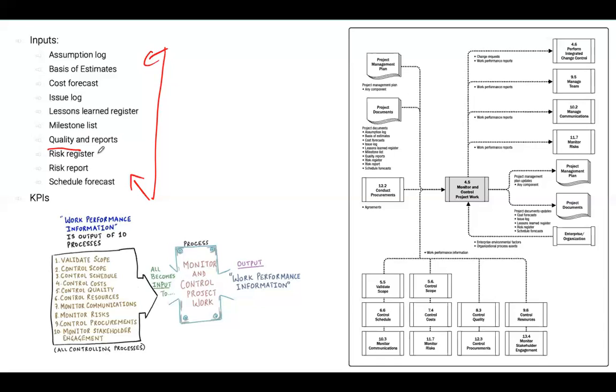What kind of rejects, I'd say, what kind of complaints if it's a service? So we're going to have some key performance indicators, and then those key performance indicators are obviously going to be compared against the current project performance. So it's quite nice to have them. Anyway, work performance information, an output of this process, is input to all these other processes. So that's nice.